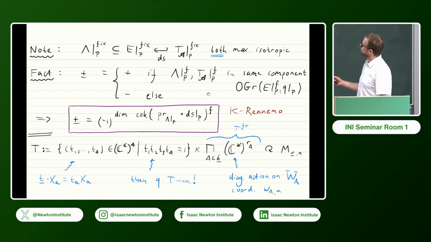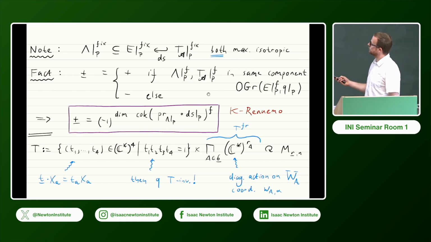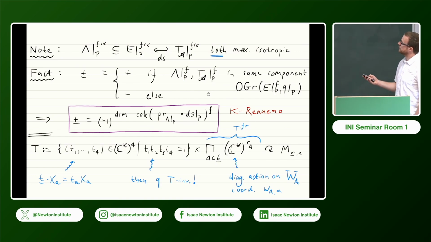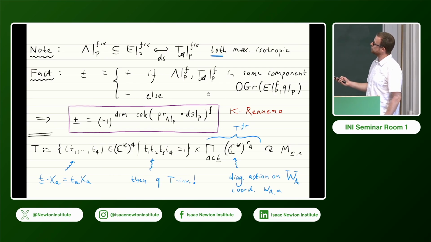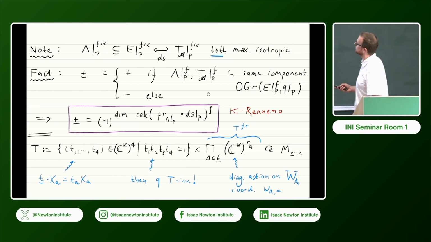Since we assume our fixed locus is zero-dimensional and reduced, you can actually show that the differential going from the fixed part of the tangent space at the fixed point P injects into here. So we have both of these. In some sense, this one is intrinsic and this one comes from choosing your global orientation.